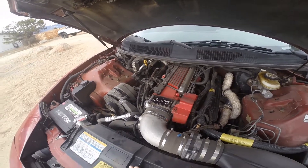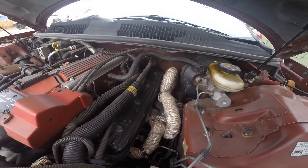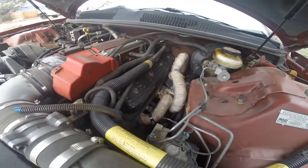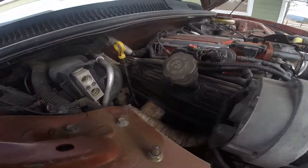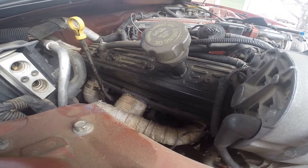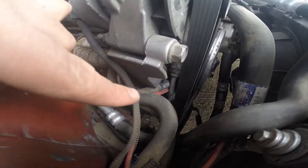It's nice and cleaned up for the most part — I still need to clean it up more. Shorty headers. We basically started welding from the headers back, three-inch all the way. We have a four-inch K&N. AC is non-existent. Have MSD wires wrapped with the titanium wrap, along with the wrapped headers because the heat gets kind of bad under there. Did all that — you can probably see a little bit of it right here.